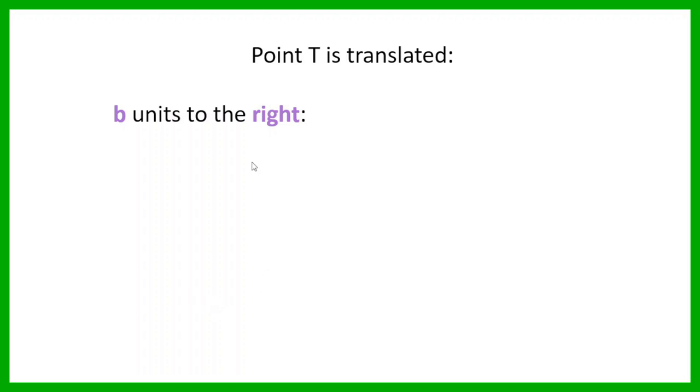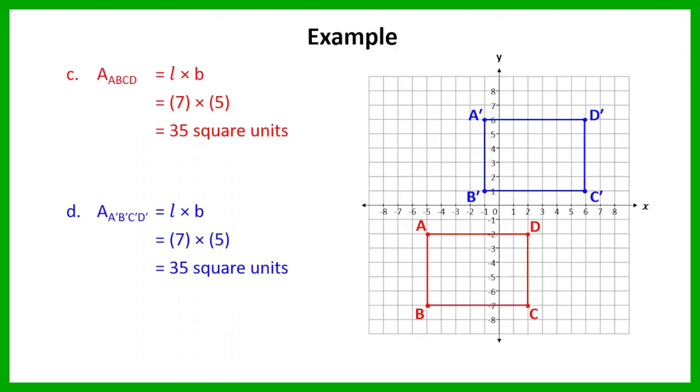Okay, so over here, if you're starting with T, which has the coordinates X, Y, whatever X is, whatever Y is, if we are changing the position by moving it to the right, that is going to affect the X value. The Y value is not going to change. The X value is going to change. So when you move to the right, the X value is going to change. And going to the right, if you look on your Cartesian plane over here, the further right you go, the higher the X values get. The further left you go, the lower the X values get. So as you move to the right, the X value is going to increase.